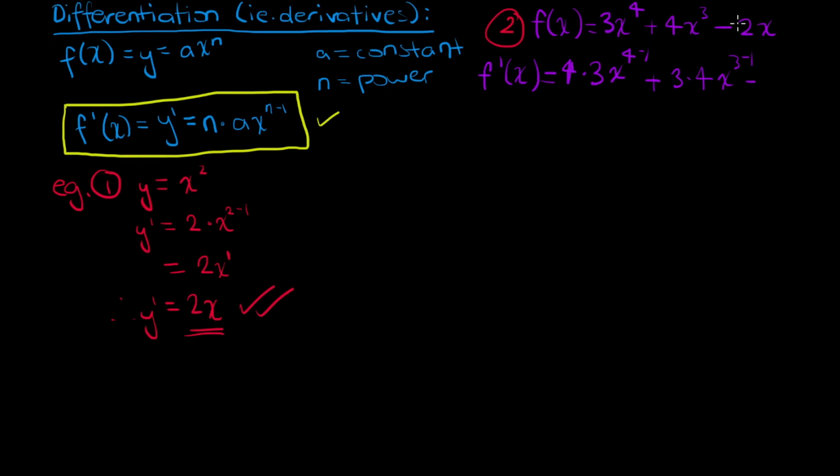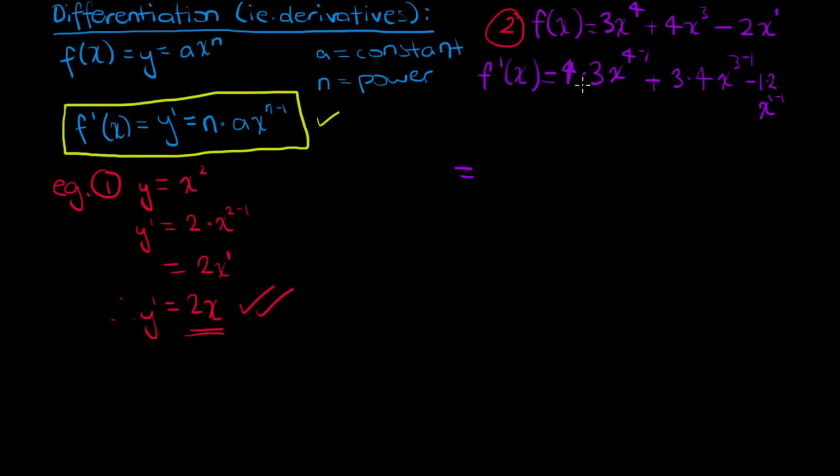Like I said before, if there is no power written, that means the power is 1. So just to make us understand, let me write the 1 here. Now, we bring down the power and multiply it by the 2, just like we did for the other ones. Just running out of room here, so I'll go underneath. Then you rewrite the pronumeral, and you rewrite the power and minus it by 1. Now, let's go to the next step.